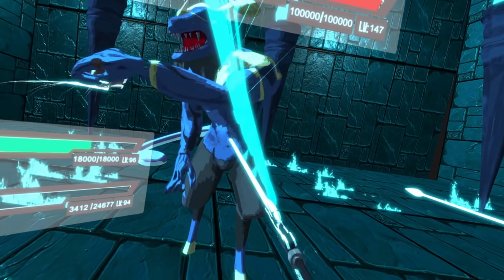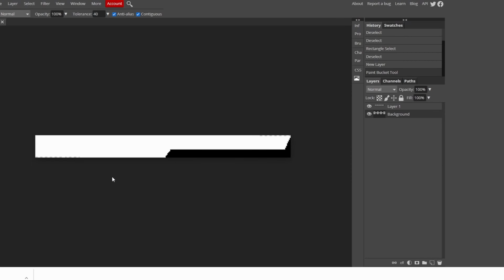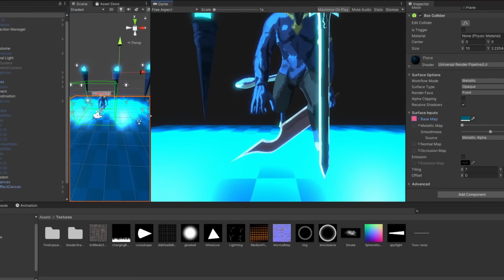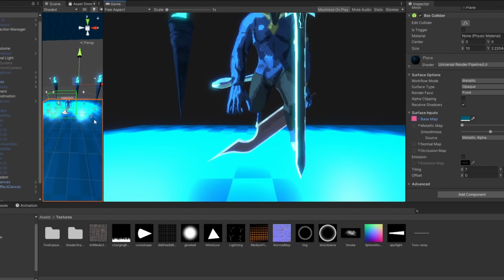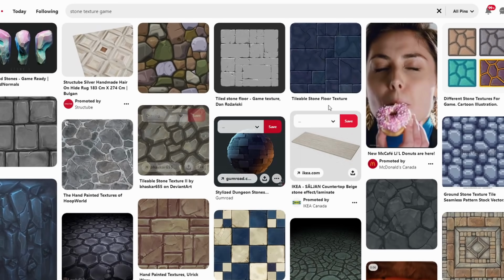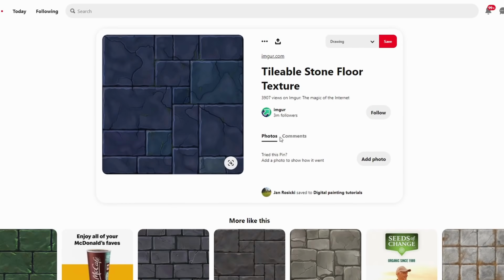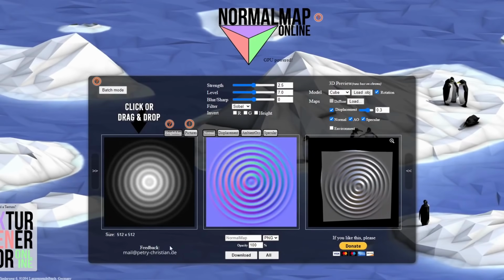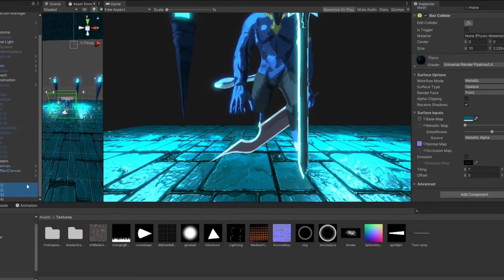For the health bar animation, I learned how to mask it so that I can create this fill effect on the bar, which I think was pretty cool. Now I thought I really needed to change the background because we're not in space or anything. For the background walls and ground, I just stole some textures from Pinterest and created the normal map using a normal map generator. And the game instantly started to look pretty playable.